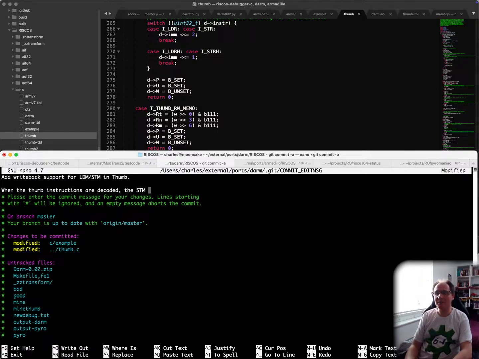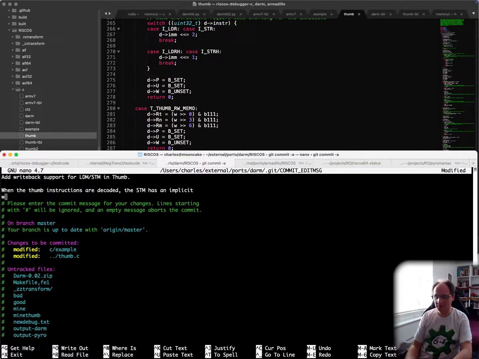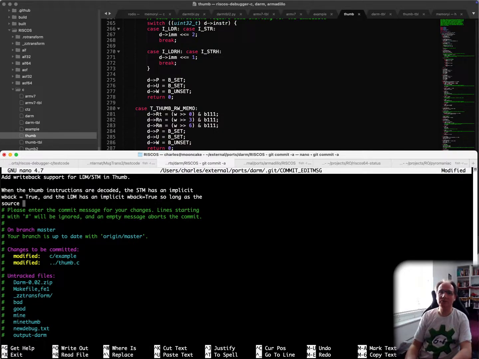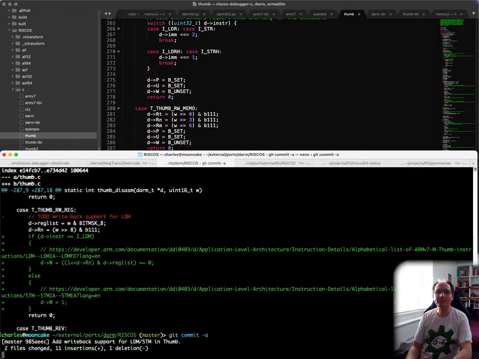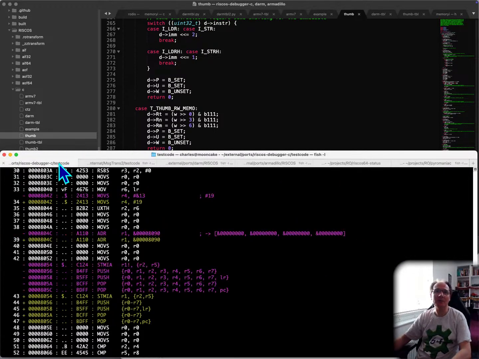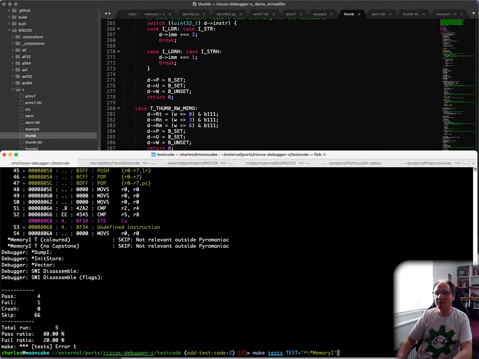The STM has an implicit wback equals true, and the LDM has an implicit wback equals true so long as the source register is not in the register list. Okay, then we go back over here and we build this.